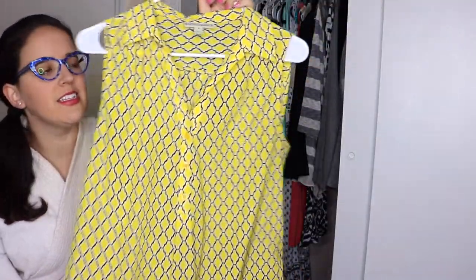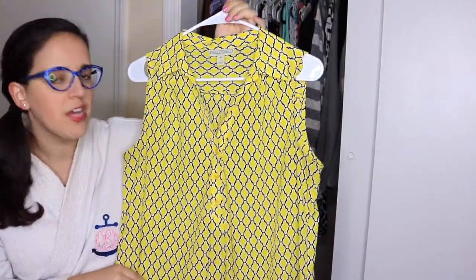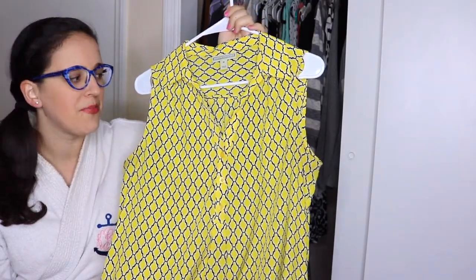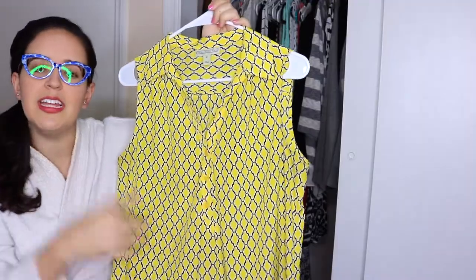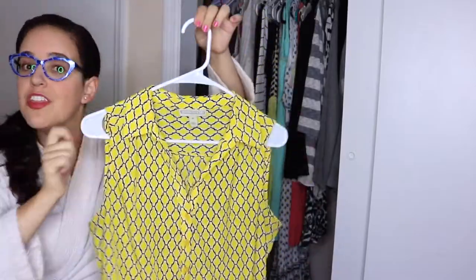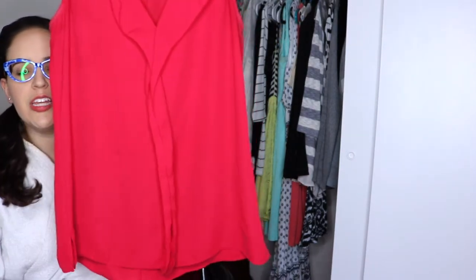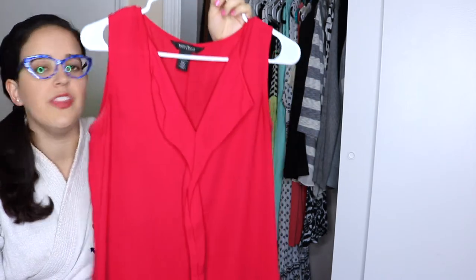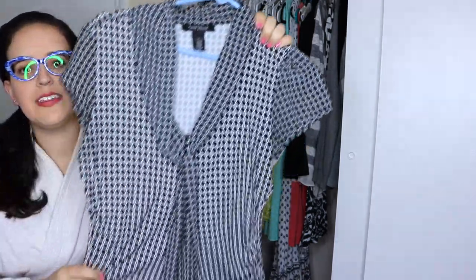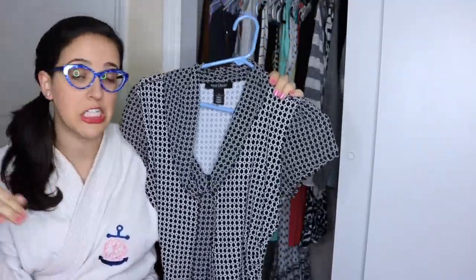Adding a little color — this is the first piece not from White House Black Market. My mom got it for me so I'm not sure what store it's from. It's yellow and the design is actually the same navy blue as those trousers, so I often wear this with the blue, but it also matches the black. Next is a red top of the same sleeveless style without the collar — a little bit of a design in the front but a solid red that goes with many of the pants. The next top is a black and white with a little bit of a spandex feel on the sides — it's more fitted. I do tend to wear a camisole underneath so I'm not showing off any cleavage in the office.